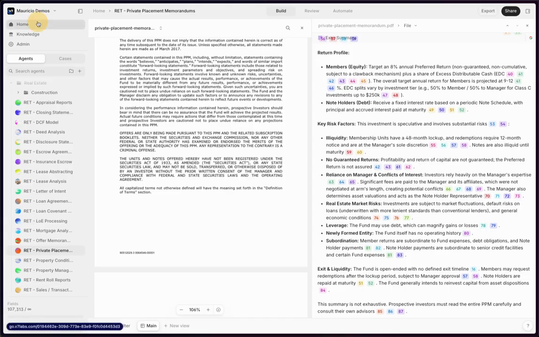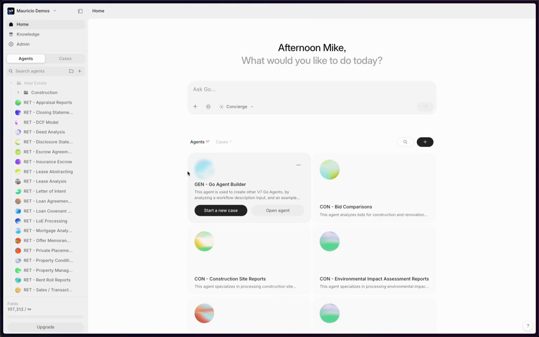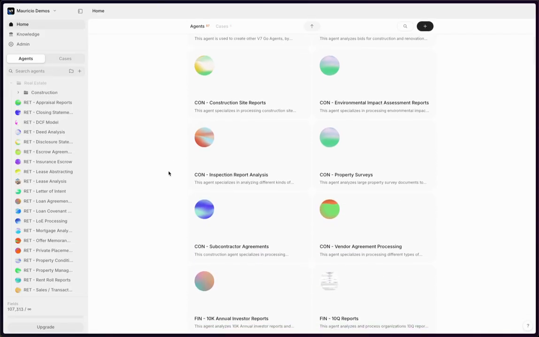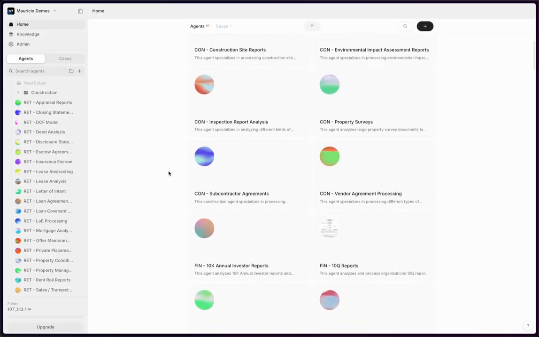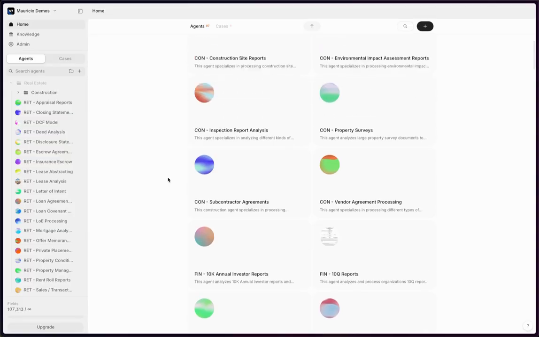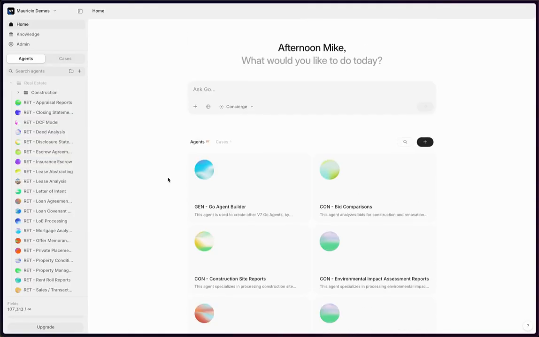It's essentially not just a form of AI, but a way to build reliable, repeatable business logic on top of unstructured content at scale. In the next video, we're going to walk through how to start with the end in mind and why defining your output is the key to building any great agent in the future.